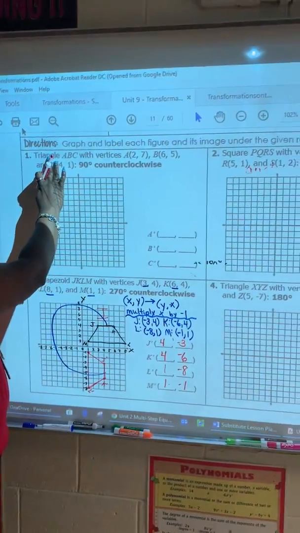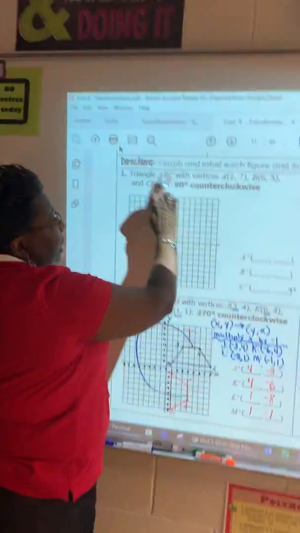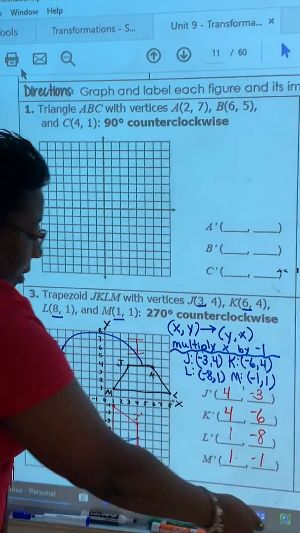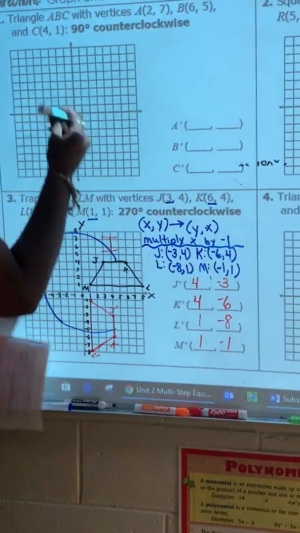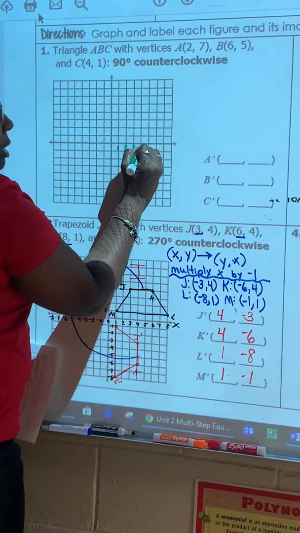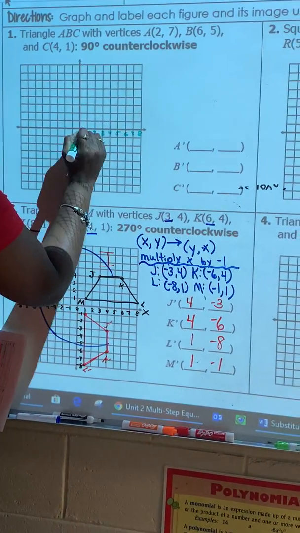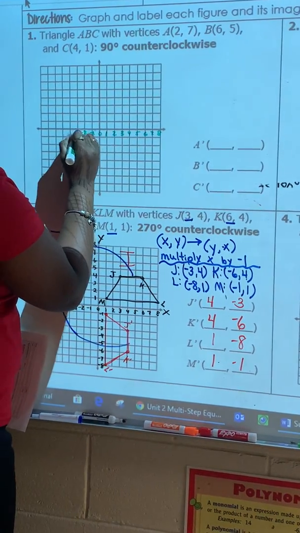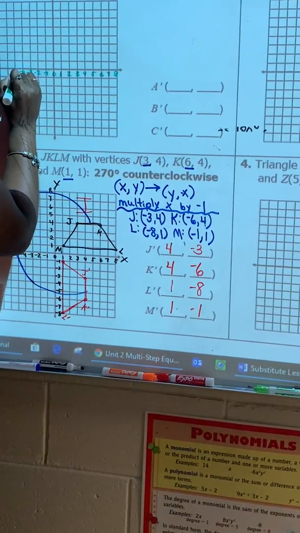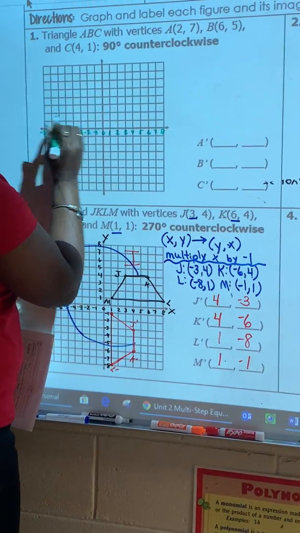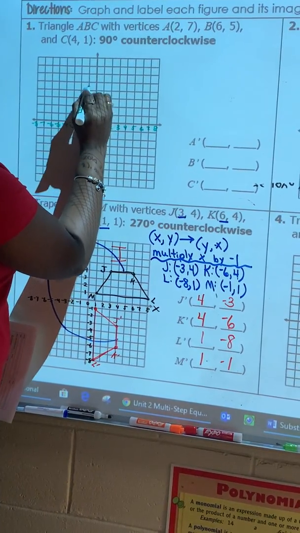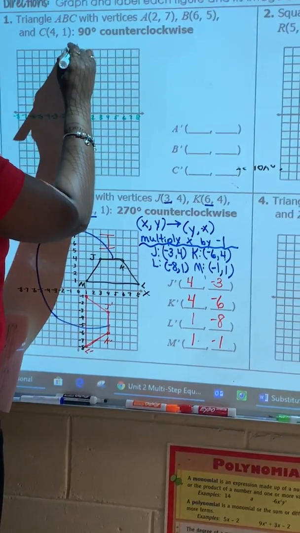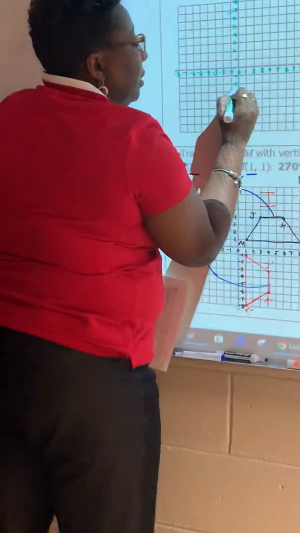So here, first thing we need to do is to graph the pre-image. We have triangle ABC. So first we need to graph triangle ABC. Okay, before I start, I go in and number my number lines so I do not get confused. Just like a number line, and it also helps in graphing. Positive is above 0. If I'm above the sea level, I'm above ground. If I go below sea level, I'm negative.